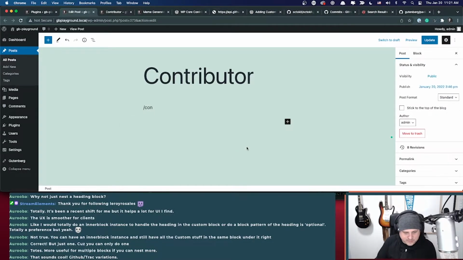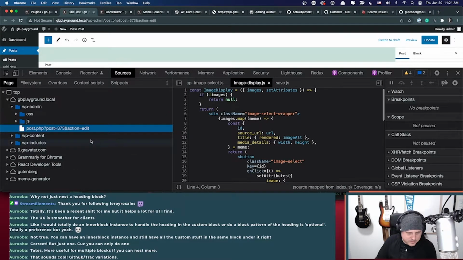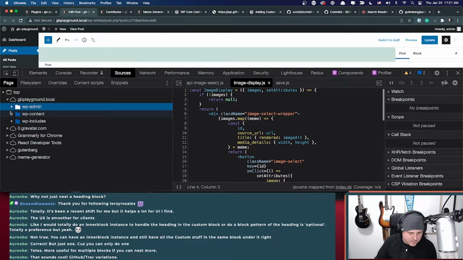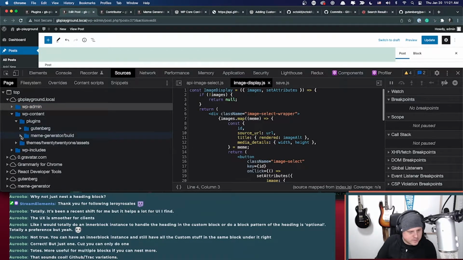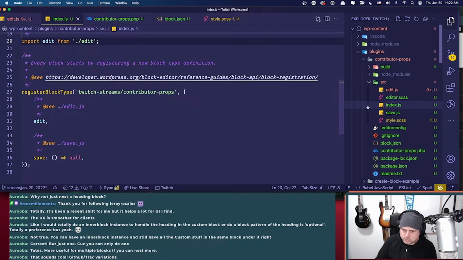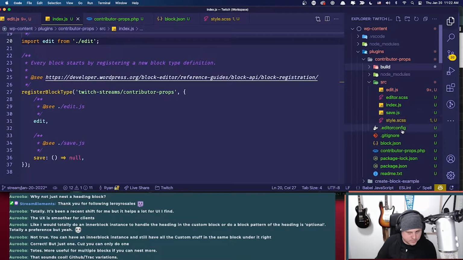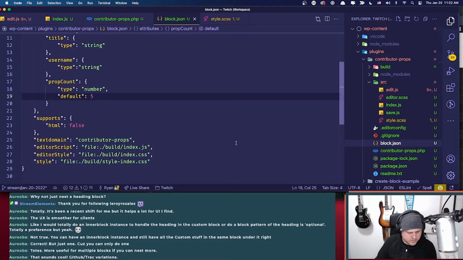So let's look at that. Console's got no errors. Sources is content, plugins, Gutenberg. Well, that's just super weird and strange.